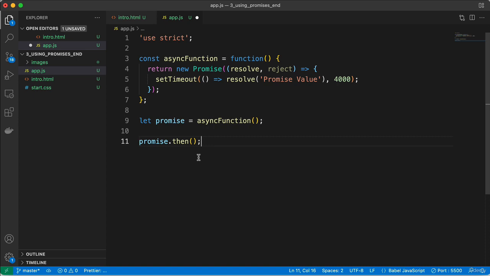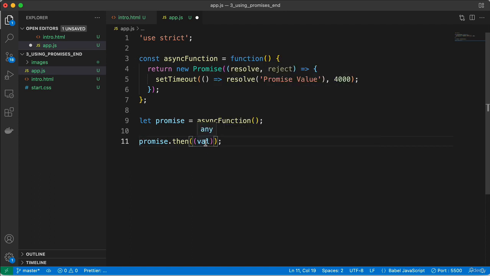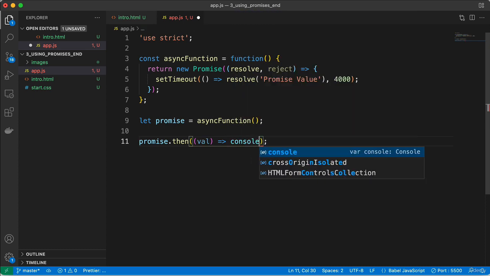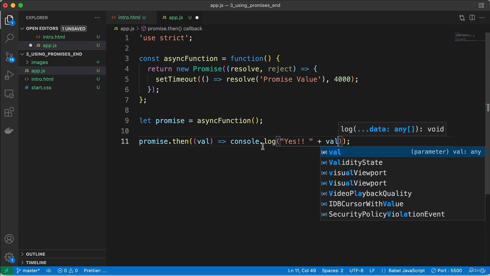Okay, let's see how we would do this. So I'm going to enter a function here, and that function is going to have a parameter. The parameter is going to be the value of the promise. Okay, it's going to store that value. And so I'm putting val as the variable that will store that. I'm just going to do an arrow function. And what do I want to do with this? Well, right now I'm just going to log it to the console. And I'm going to log a message like this. And what am I going to do? I'm going to concatenate on the end of it the value that we received from the promise.